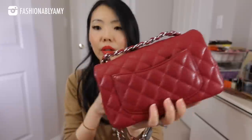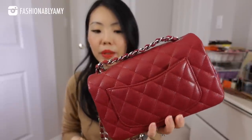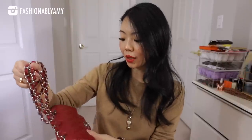So on camera, it's appearing a bit more red, but in real life, it's just like a deeper raspberry color, which is very, very close to a neutral red, but more blue. It has definitely more of a cool tone, which is honestly one of my favorite colors. I actually like the real color more than on camera, believe it or not.